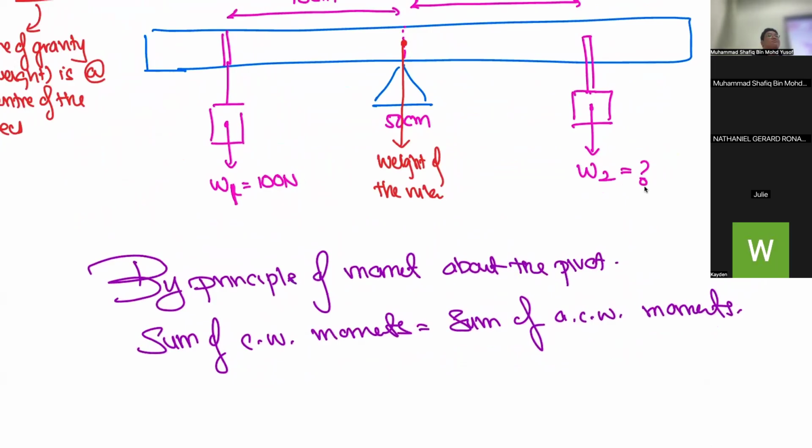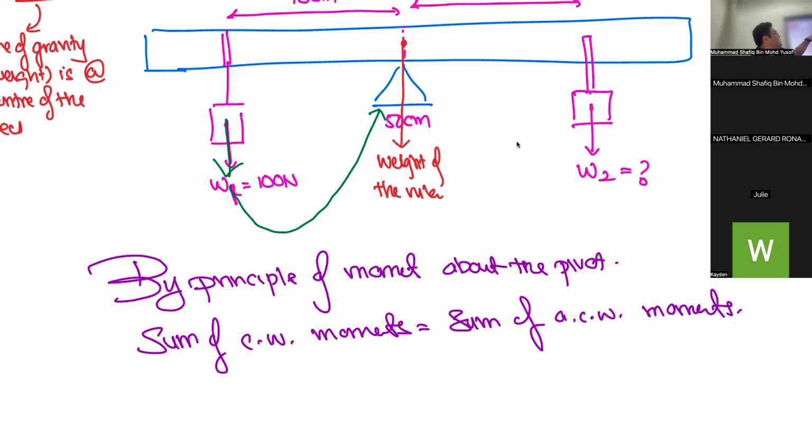Okay, Chandra, can see? Now let's discuss which are the clockwise and which are the anti-clockwise moments. Every time I do any moment question, look at all the forces in the diagram. Here, the two forces acting on the ruler are W1 and W2, because they pull downwards. Every time, I draw from the force all the way to the pivot. From the force, draw to the pivot. Then you tell me, is this a clockwise or anti-clockwise moment?